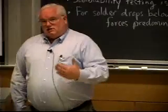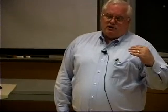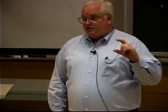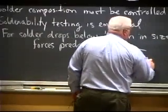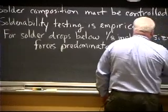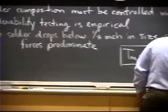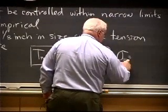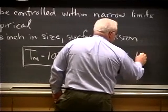Well, that's a serious problem with all solders, because all solders are operating above 6/10 of their absolute melting point at room temperature. And that means that my rule of thumb that I use is that if the solder is within 100 degrees centigrade of its melting temperature, so if T melting minus 100 degrees C equals room temperature for solder, the stress, applied stress, not yield stress, but applied stress, should be less than 1,000 psi.